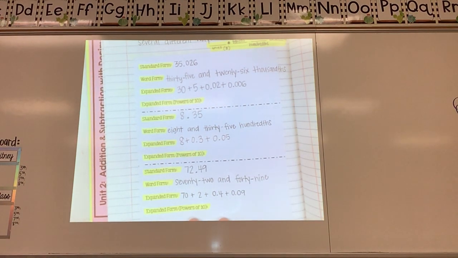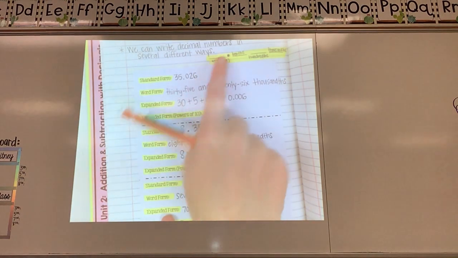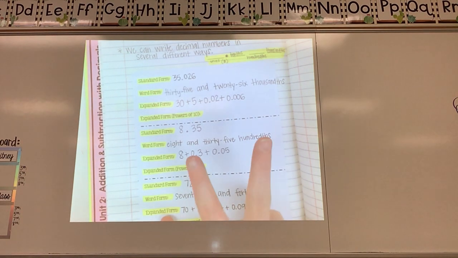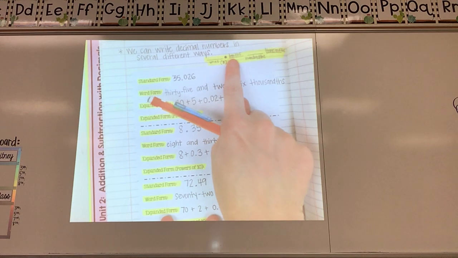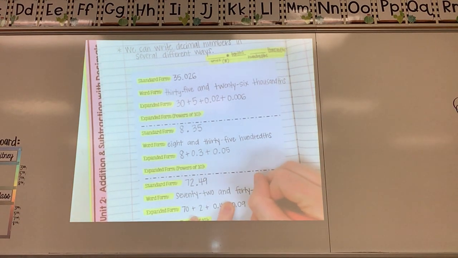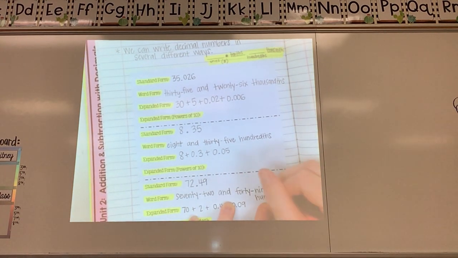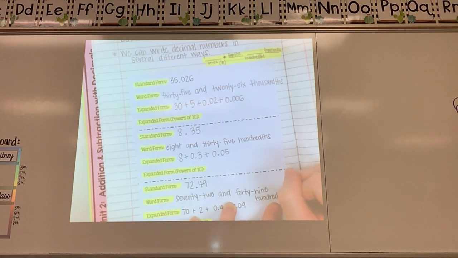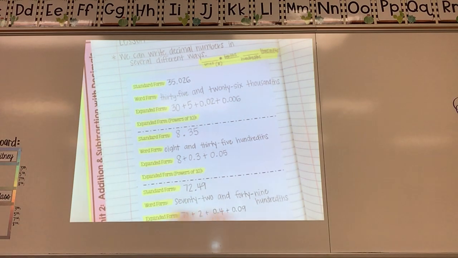And last but not least, we need one of these place value words up here. So I look at my number. How many numbers do I have behind my decimal? 2. So I need to go up here. If I go 2 spots behind my decimal, what place value is that? That is the hundredths. So my very last word that I need to write here is hundredths, and then my word form is complete.